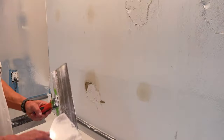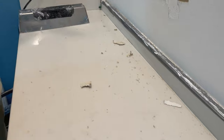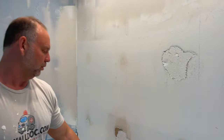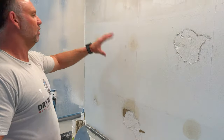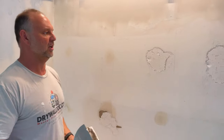Now, I have seen people come in and cut out the whole wall and put new drywall in because they don't know how to fix this. Can you imagine what it's going to take to cut all this out and hang a new wall back just to keep from having to fix that? It's unnecessary.